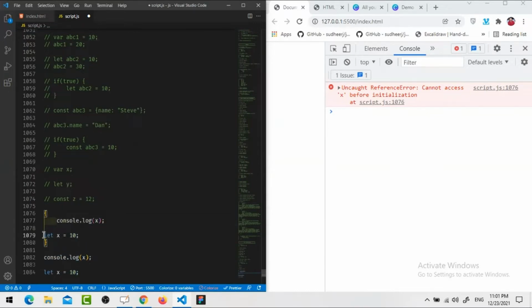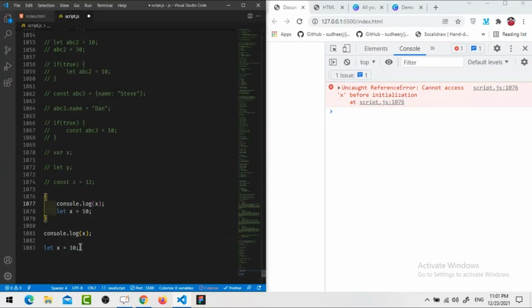Okay, here let's create a block scope. So this is inside a block. Fine. So here we have, let's say, let x = 30. And here we have x = 10.